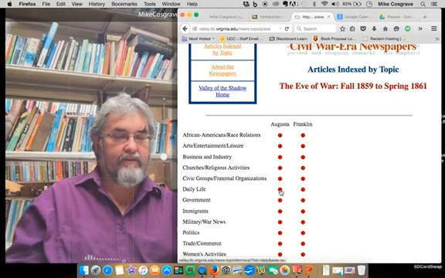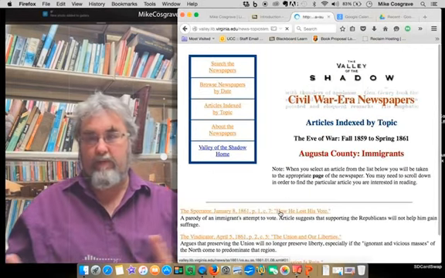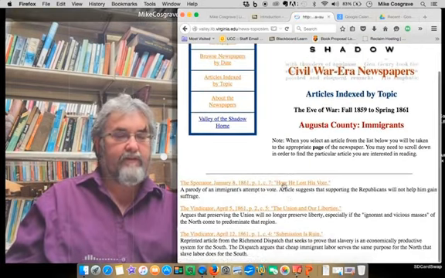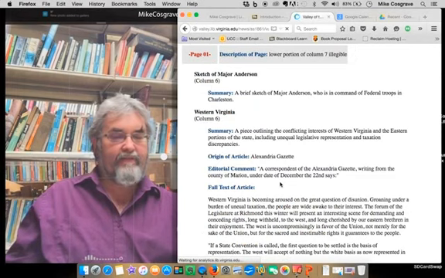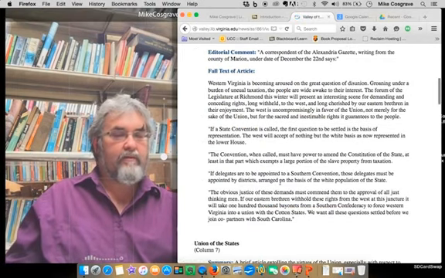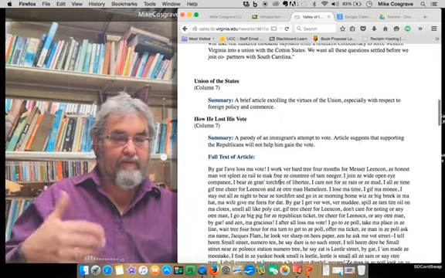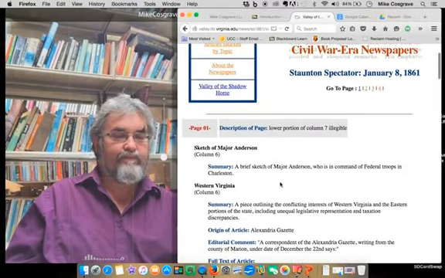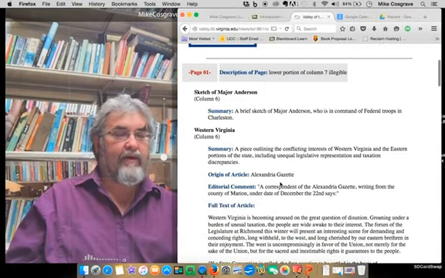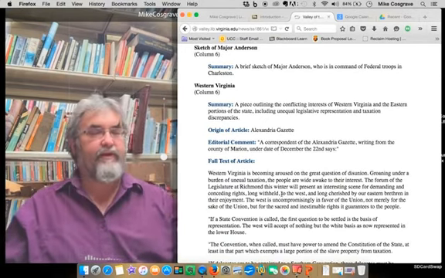There we go. Let's go for immigrants because it's topical at the moment, and see what news stories come up about immigrants to Augusta County, and you can see there's a link which will eventually bring up the image of that, the text and a summary of that newspaper, and the story carries on in different columns of it. So it's a transcribed text. And there you go. All the various pieces from that news story from Western Virginia, from the Alexandria Gazette, about the emerging disunion in Western Virginia.